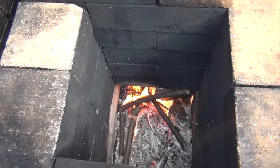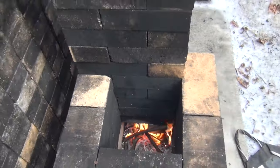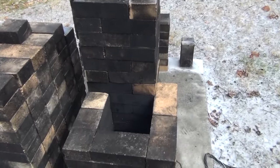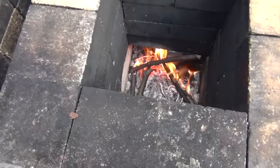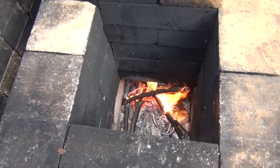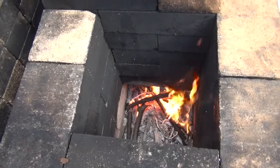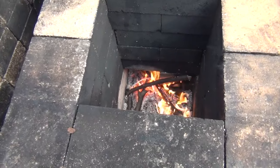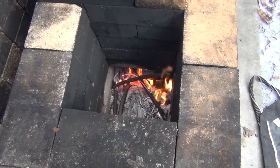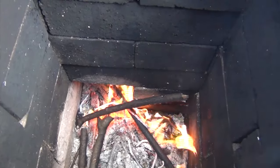So that's what makes something a rocket stove. It's putting the riser extremely close to the firebox or the hopper or the batch box. Everybody calls everything a rocket stove, and a lot of what people are saying on the internet is not a rocket stove. A rocket stove needs a riser very, very, very close to the firebox, and the riser then pulls tremendously and creates that rocket.